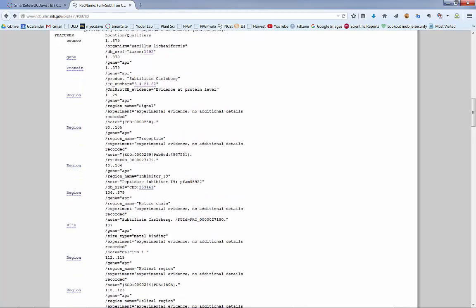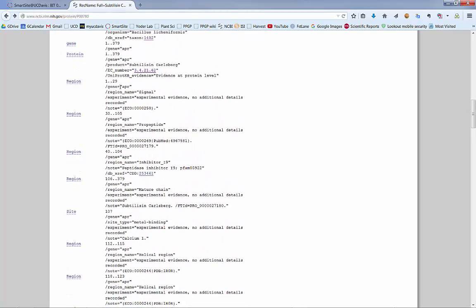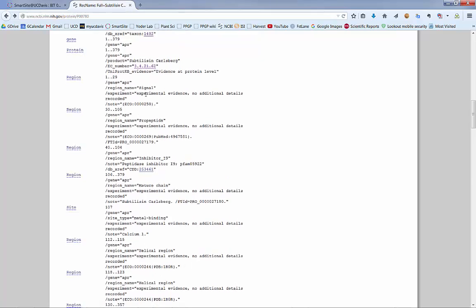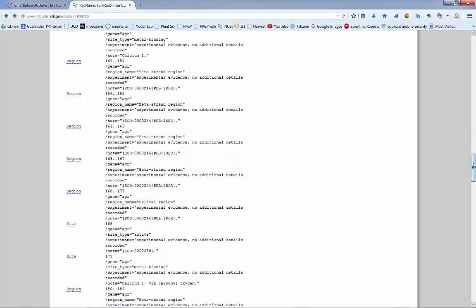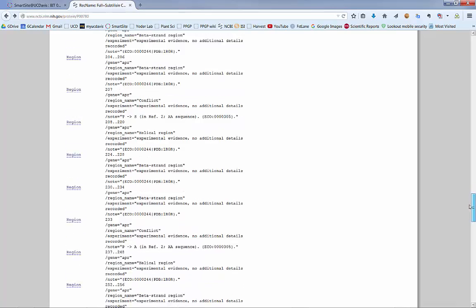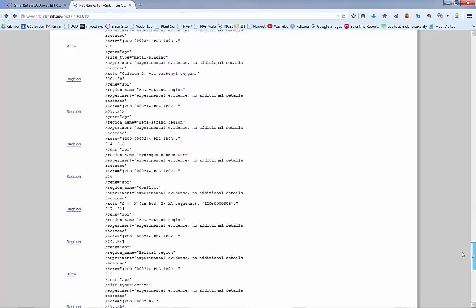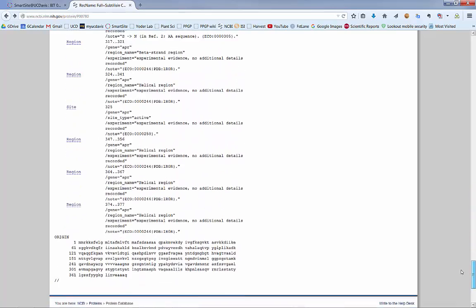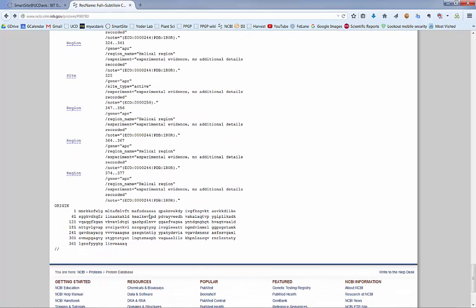In particular regions, it's known what those regions are doing functionally. So as you scroll down, the take home here is that there is a lot known about this enzyme, which you may guess since it's been studied for the last 50 years. As you get to the bottom, you'll find a sequence of the enzyme, and your homework assignment will ask for the first 6 amino acids of that sequence. And later assignments, you're going to be asked to manipulate these sequences.